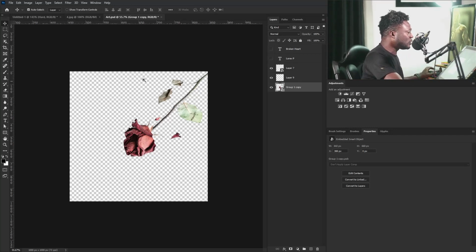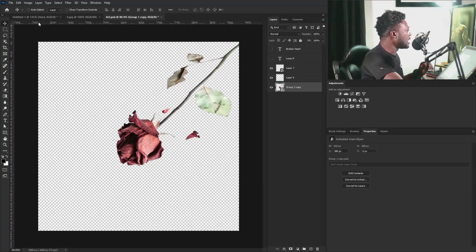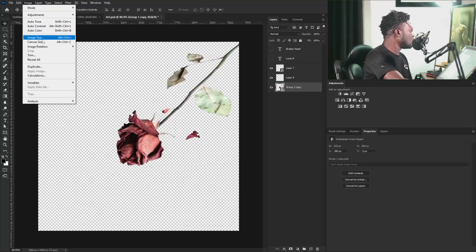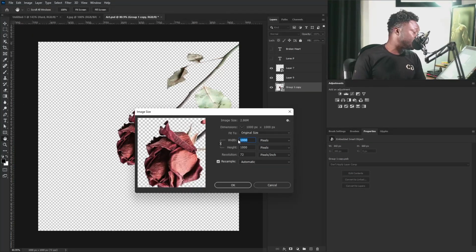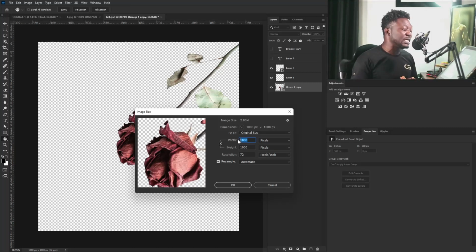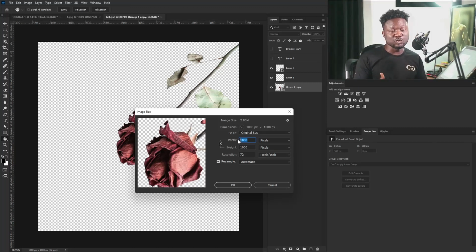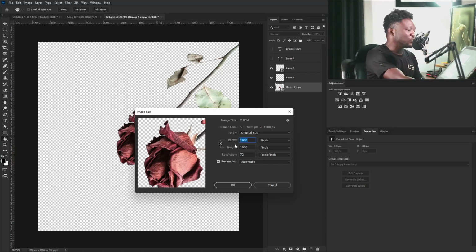So for those of you that care to know the frame size of this project, I'm using 1000 by 1000 frame size for this project because it's an album art. Now, this is not the only frame size you're to use to achieve album art. There are several frame sizes that you can use, but you have to make sure you achieve the perfect box size when designing an album art. All right, now this tutorial is not for album art, so let's go back to the tutorial.